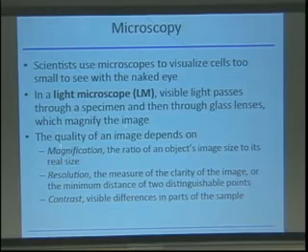And the quality of the image depends on three things. One is the magnification, right? So this is the ratio of the object's image size to its actual size. As we said, with a light microscope, about 1,000-fold is what we expect to be able to do. The second thing is resolution. Now this is different than magnification. Resolution basically means the clarity of the image. In other words, how close can two objects be, and we can still resolve them as two separate things before they kind of become merged in the image. Okay, so that's resolution. And then the third thing is contrast, visible differences in different parts of the structure.